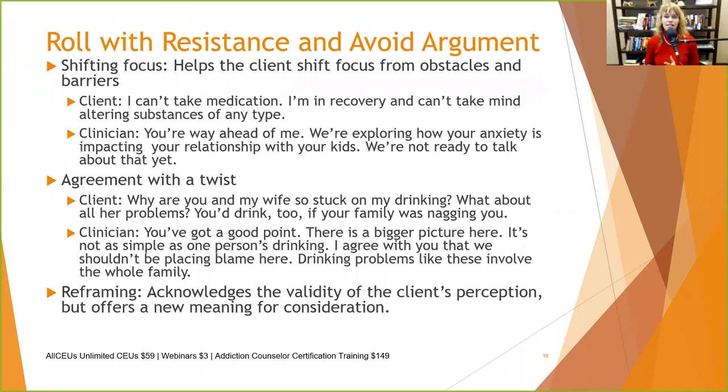Agreement with a twist: the client may say, why are you and my wife so stuck on my drinking? What about all her problems? You'd drink too if your family was nagging you all the time. So the clinician can say something like, you've got a good point. There's a bigger picture here. It's not as simple as just one person drinking. I agree with you. We shouldn't be placing blame. Drinking problems involve the whole family.